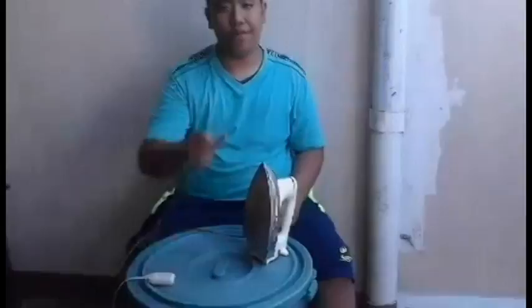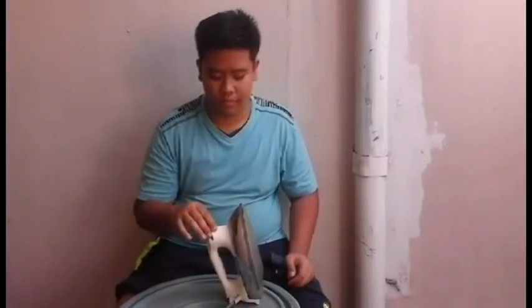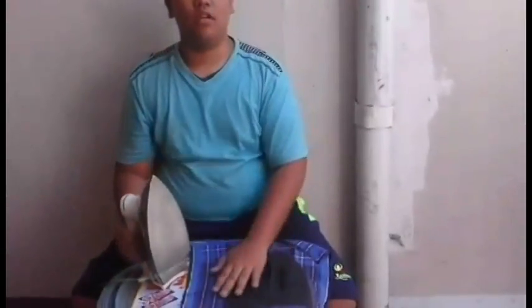So now, this flat iron has a trouble. So we need to pre-test to know the trouble. So this flat iron has low heat. We will check the thermostat to adjust the heat.